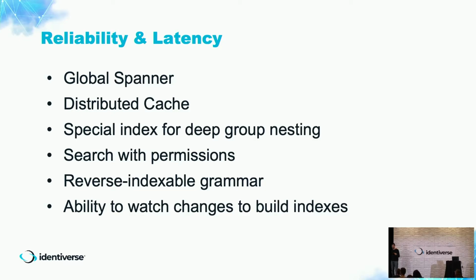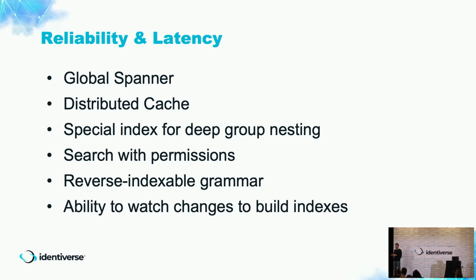Then they use a distributed cache so that you don't have to go to the database for each of these queries. Some of them are repeated. They route you to the one that's closest. They have a special index for deep group nesting, so that if you have groups of groups of groups, that's easily resolved rather than having to go all the way in.